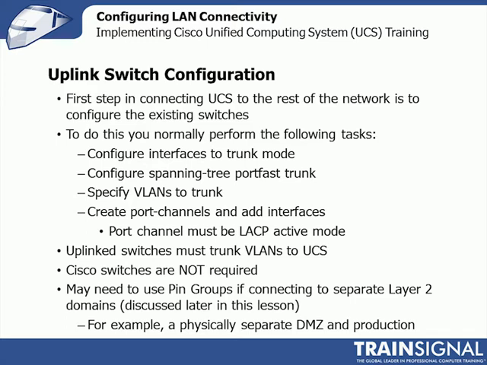I say here, may need to use pin groups if connecting to separate layer 2 domains. Basically, say you have a production network and a physically separate DMZ network. This is not really true. There were some issues mainly around how UCS does broadcast. I hit on this a little bit later, but if you're in this configuration, you really want to use UCS M2.0 and later, because they support what is known as disjointed layer 2 networks, meaning I have a DMZ network physically separate from production. DMZ may be VLAN 50, production may be VLAN 60. You need to make sure they're separate VLANs, not overlapping. You can't have 50 and 50, but it is fully supported in UCS M2. So don't use pin groups. If you need this support, go to UCS M2.